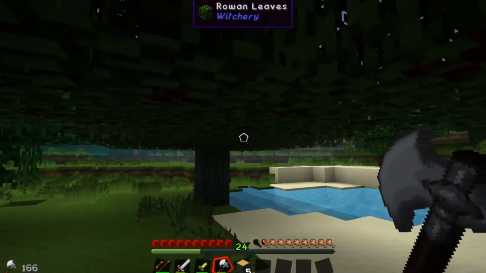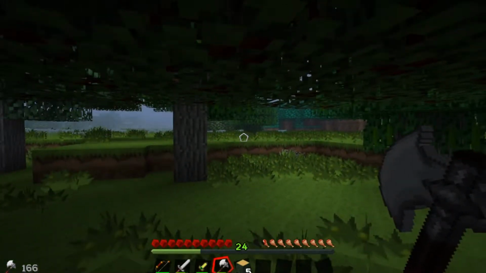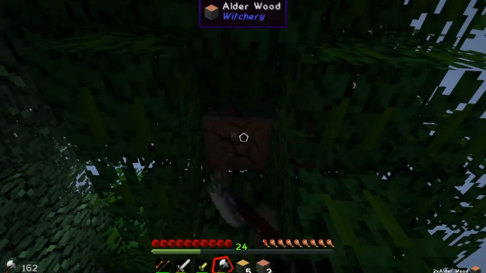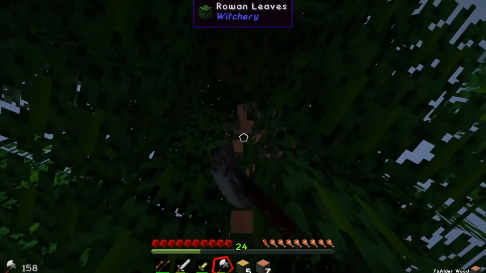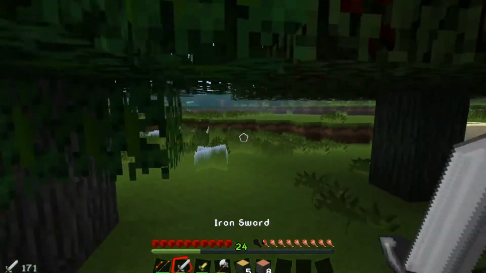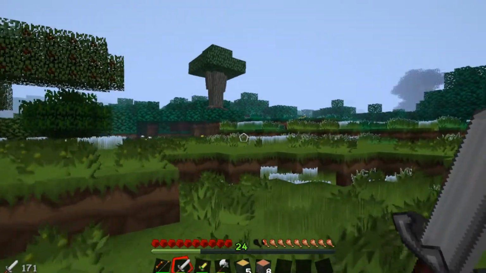Right, let's have a look. No, we seem to be safe for now. Can't see anything. There's an alder tree here as well, so let's go and chop down this one. Get ourselves some nice alder wood. Right. Here we go. Oh, there we go. We've got ourselves an Ent, and they've been beautifully modelled. I have to give credit to the author of the mod for that one. They do look really good.